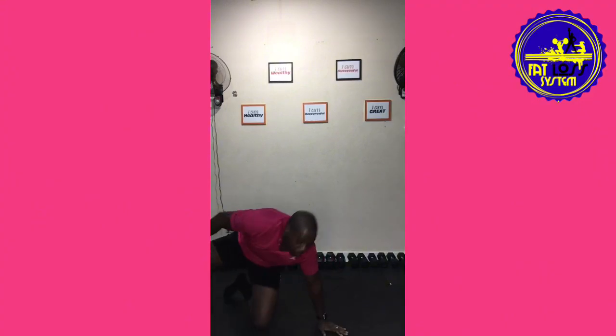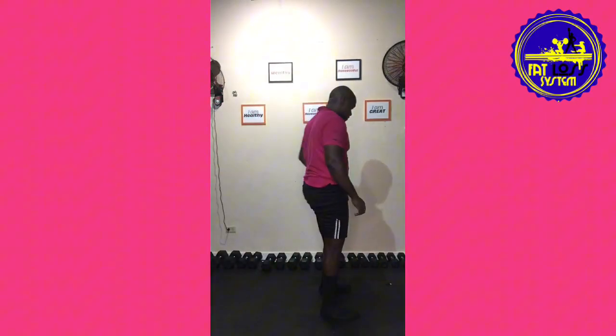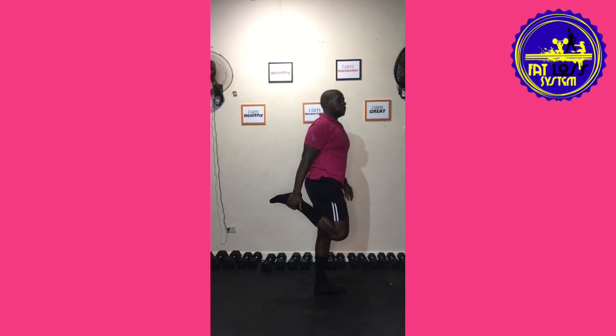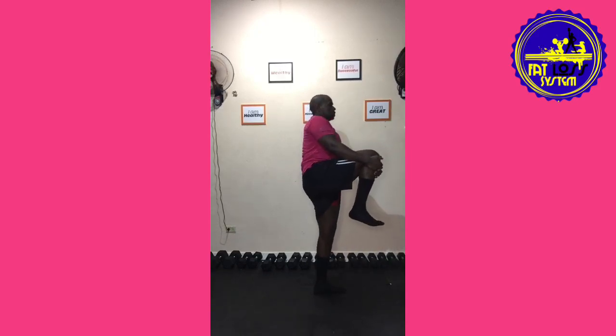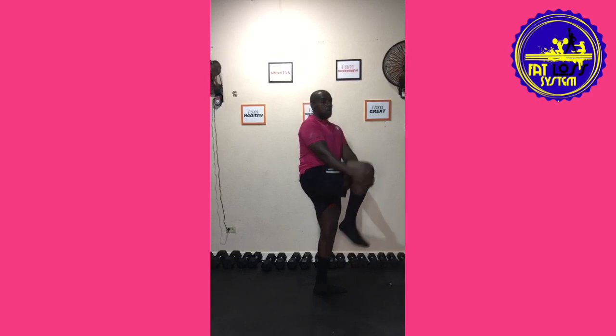Stand up. Pull one leg up to the back. Pull that same leg up to the front. Switch legs, pull to the back.